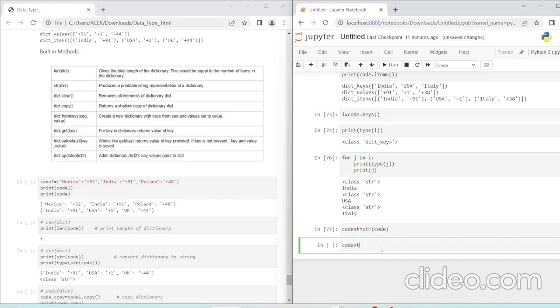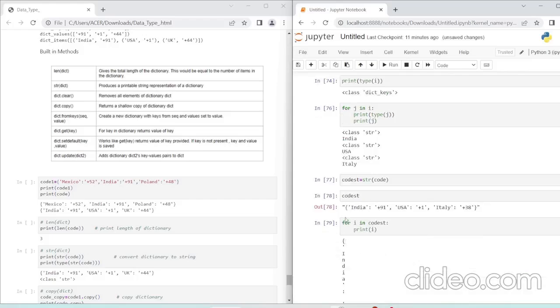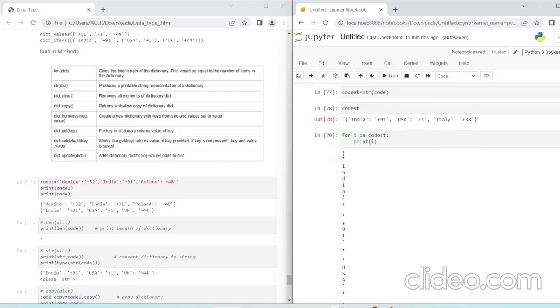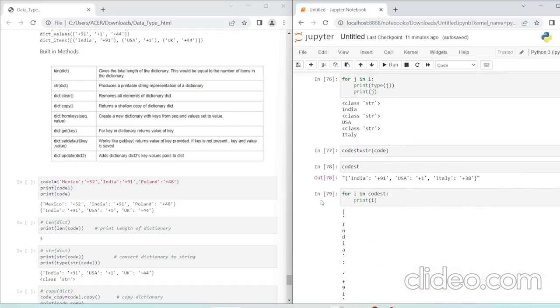So code st is a string. You can see that the codes are inside the string, and if I iterate it, for i in code st, print i, it's even taking parentheses, then quote, INDIA, quote, colon. It's taking every single thing. So it has converted the whole dictionary into a string.